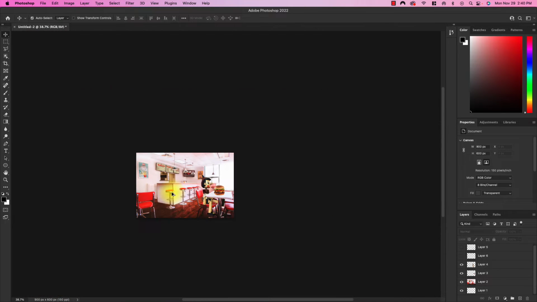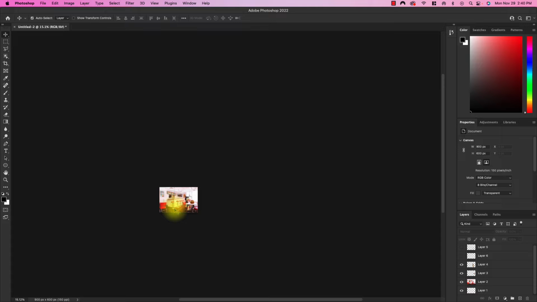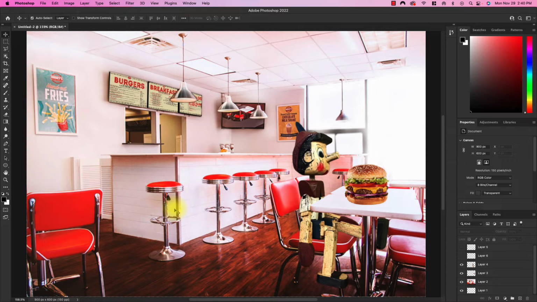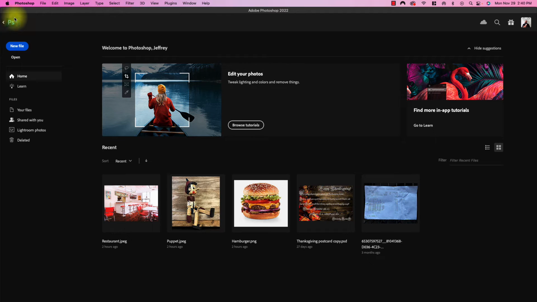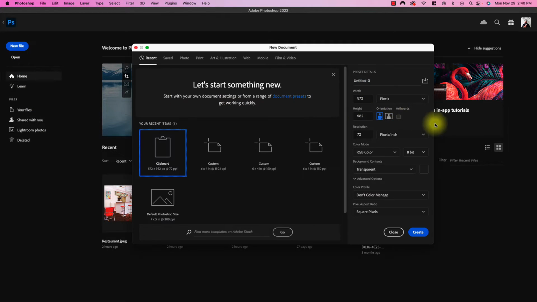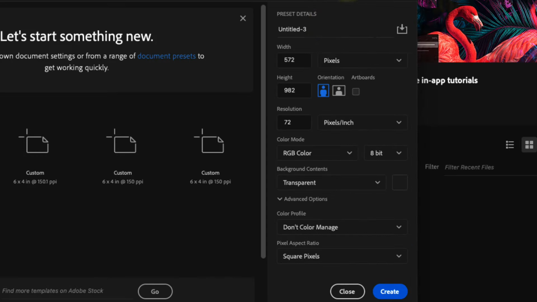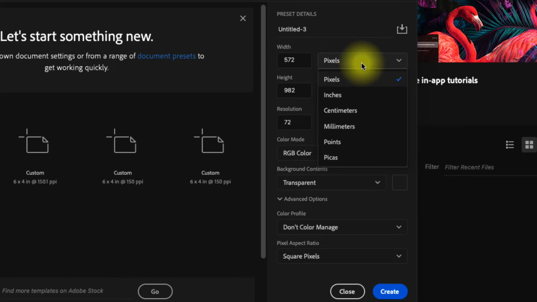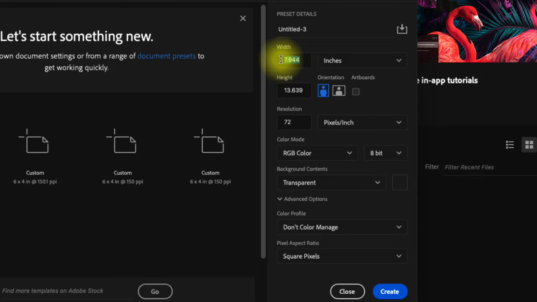If you get too far out, if you're zoomed too far out, you can always hit Control 0 to go full screen with the canvas that you're working with. Alright, you see where we're going with this, so I'm going to go home and I'm going to click on New File. And just like in Illustrator, over here on the right hand side there's a preset details area. We're going to change this to inches. We're going to choose that postcard size image, 6 inches wide by 4 inches tall.